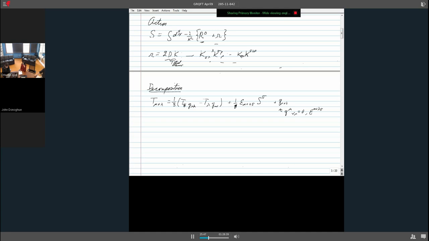Okay, so here comes the next step, the decomposition. So for Bossum, what I did is I'm writing out the action, the general action, in terms of the usual thing plus the pieces that depend on the torsion. And I've advertised that I'm going to make complaints as I go.